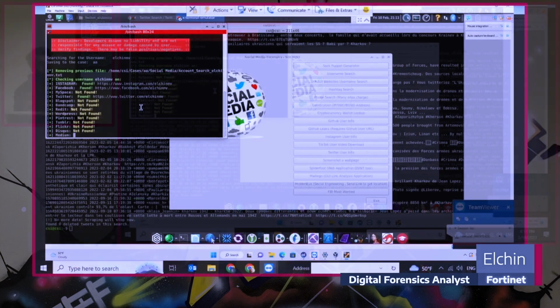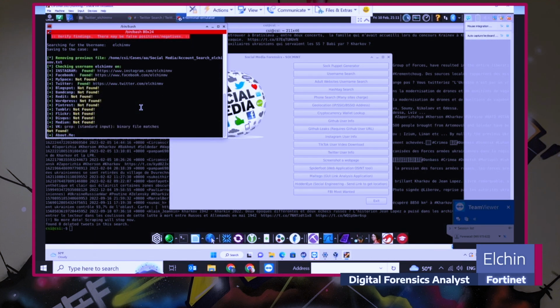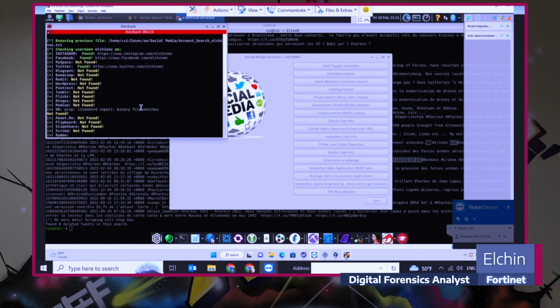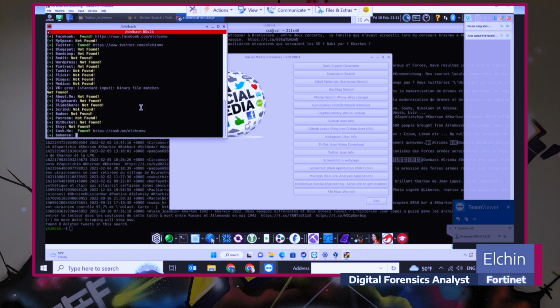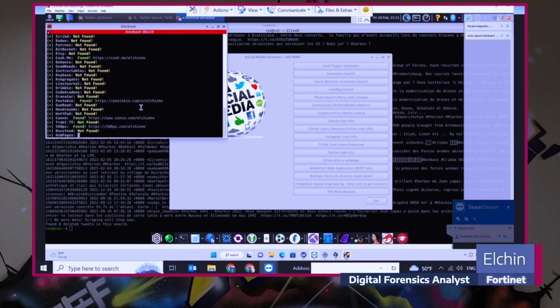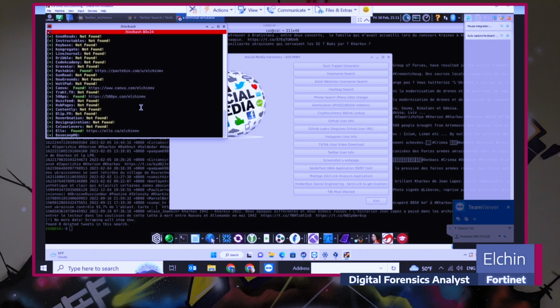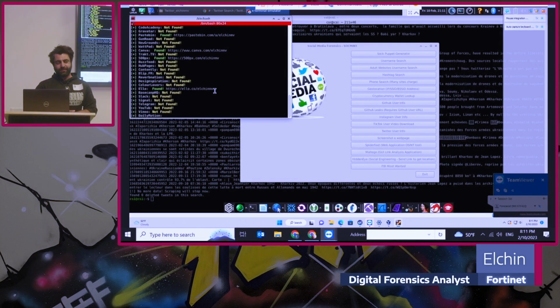So it's very interesting. Open source intelligence is a very interesting field and you can do a lot more. I don't have time. And it's more Linux-based. You can find these tools on Windows, but they are paid. But on Linux, most of them are free. That's it. That's all I have.